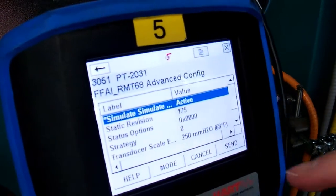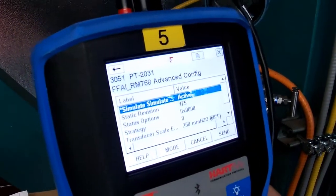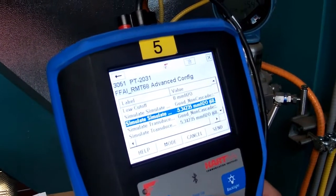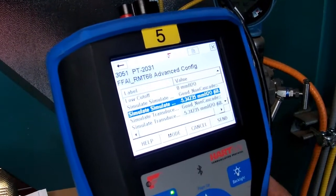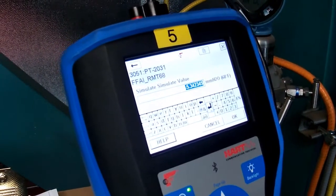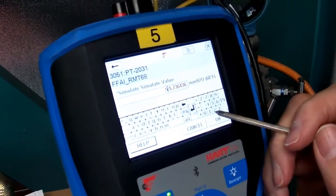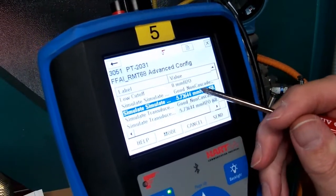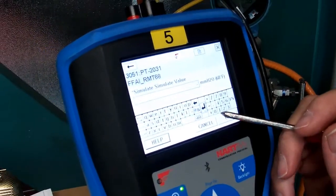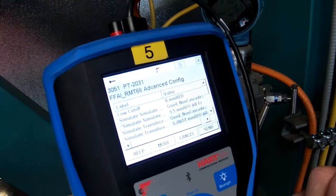And we have to send that now to the transmitter. Okay. So it's active. Okay. And now we have to go up and let's do a simulation. So right now it is reading -5.34. Let's go in and let's change that. Cancel that. Your simulate. -5.5, for example. Say okay and send.